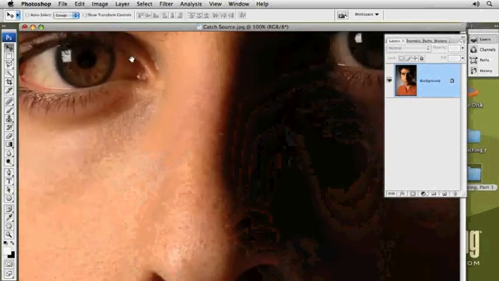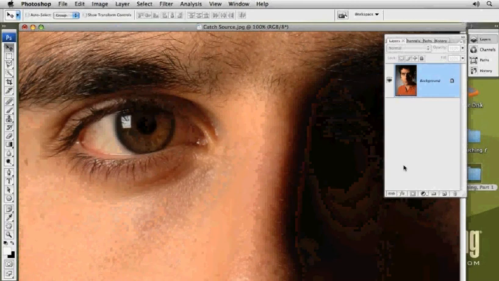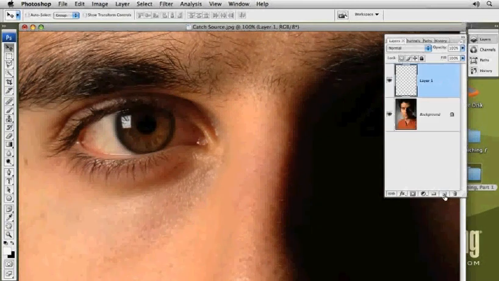In fact, let's zoom in a little bit larger. You're going to start off by creating a new blank layer over here in the Layers palette. Just click the new layer icon. Then you're going to have to kind of draw this shape. There's a number of different ways to do it, and I'm going to show you the way that I think works the easiest and the best.